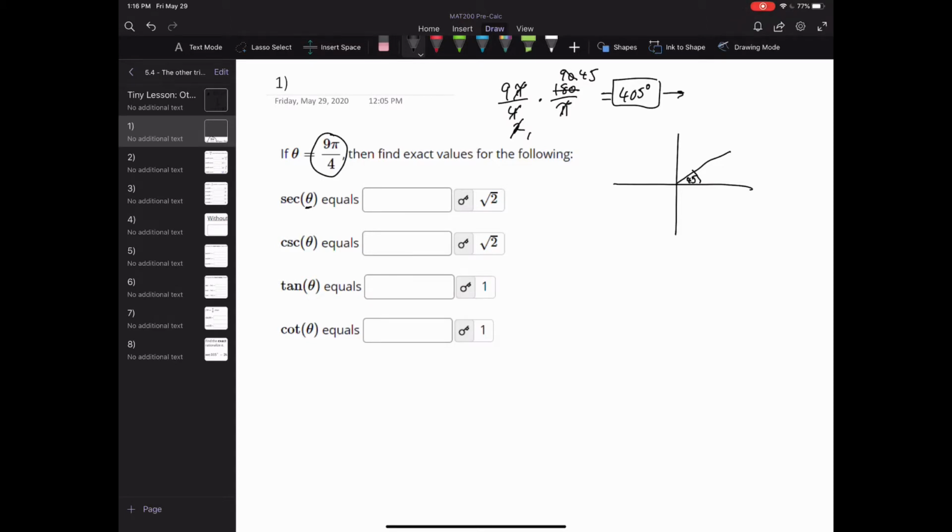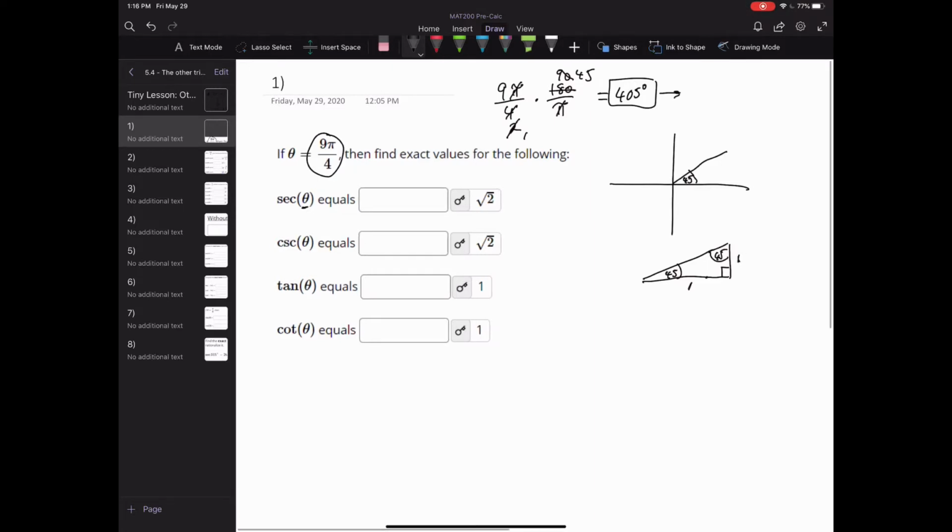Now, you need to use your reference triangle. And the reference triangle for this one is a 45, 45, 90. Whatever, it's just a picture. Across from each 45 degree angle, we have 1. And then the larger side, which is the hypotenuse, we have square root of 2. So let's figure out what sine of 45 is. Well, actually, I should say 9 pi over 4 because it's the same thing, right? So sine is opposite over hypotenuse.